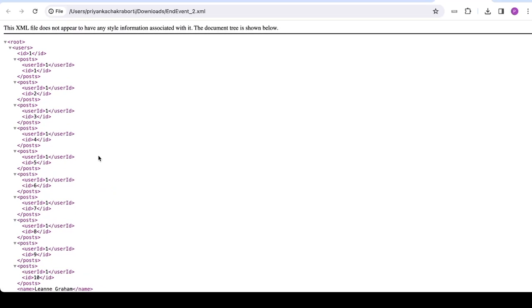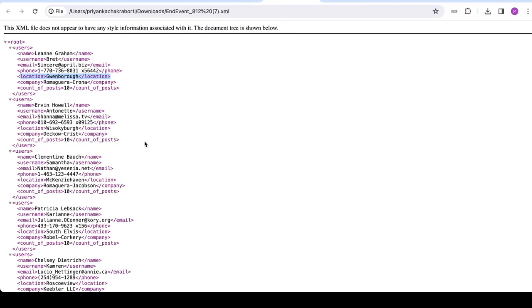Now the last step is to format this structure to our desired structure, which is this one. The best way to do it, I think, is using XSLT mapping, right? What are the differences from this structure?